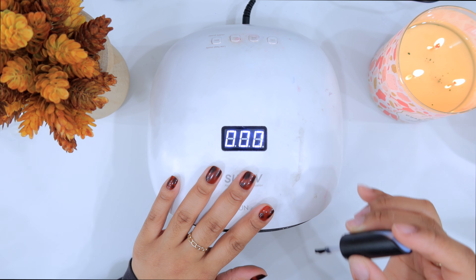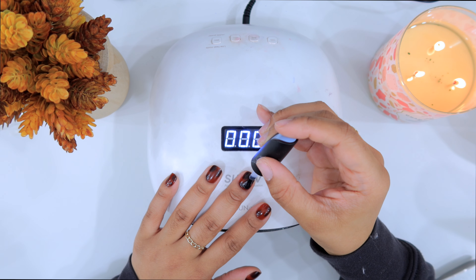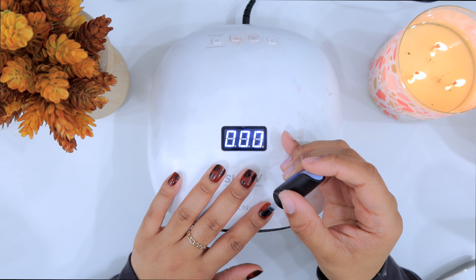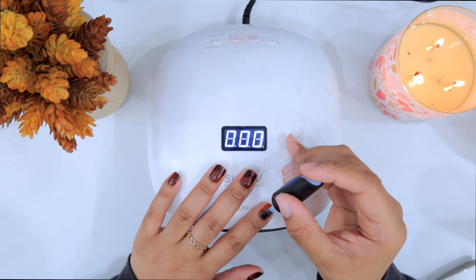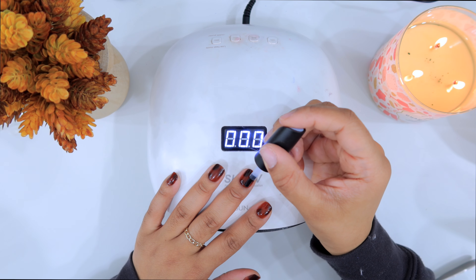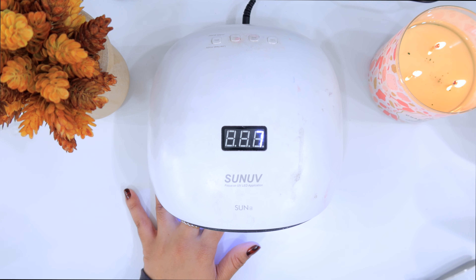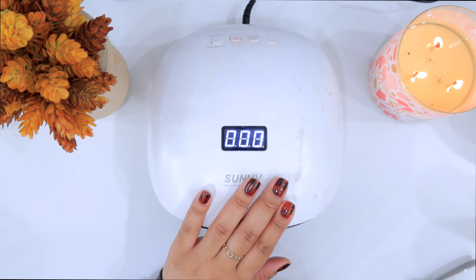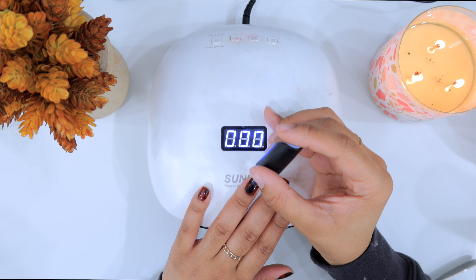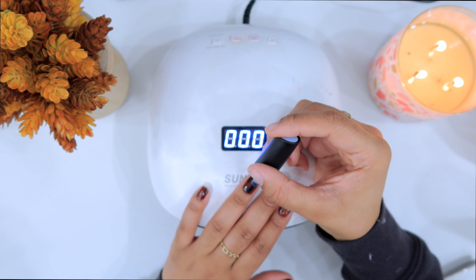This step also changes the game: I always end my press-on session with a clear gel top coat — or a matte one, since I've been having fun with matte nails too. You need a top coat because it makes everything look more vivid and professionally done, and it also preserves the press-on so it lasts longer. I cannot skip this step — it is so important for a natural look and adds that extra shine. I pop my hand under the lamp and cure it for 60 seconds, sometimes doing 10 to 30 seconds per nail first, then a final 60-second cure at the end.